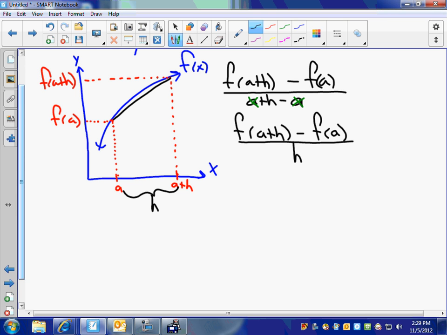As this point gets closer to A, what happens to H? A what? How small? It gets very, very small, so that if you were to approximate it, how small would it get? How about this? Andy, if I put A plus H right on top of it, what would H be? 0. The distance would be 0. Look. See? Look at the problem.